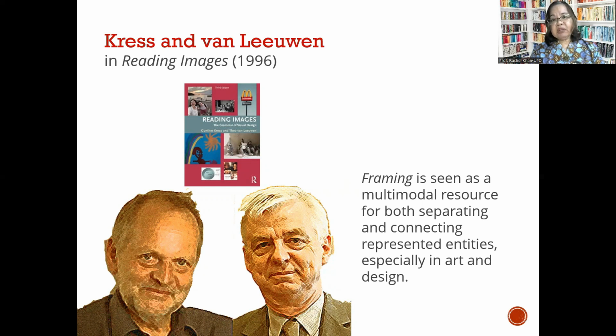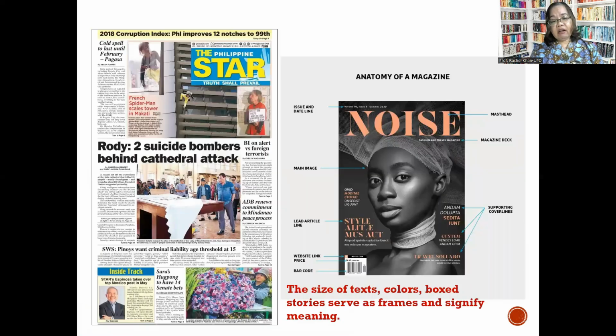This can be applied in media design elements, such as a boxed-off story on the front page of a newspaper, which can indicate that the story is interesting but not as important as the other front page stories. It can also indicate a sponsored article. As we can see here, framing is applied in media design, whether it's a newspaper or a magazine.